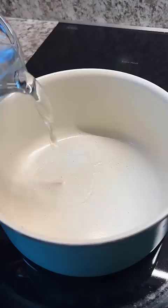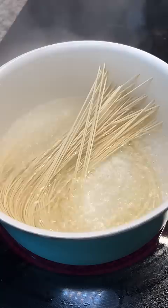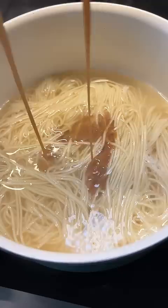On the box it says, original spicy red seasoning is very spicy, use a little at a time. I will make sure to keep that in mind. First step was boiling 450 milliliters of water, then cooking the noodles to preferred firmness and turning off the heat to add the soup base.